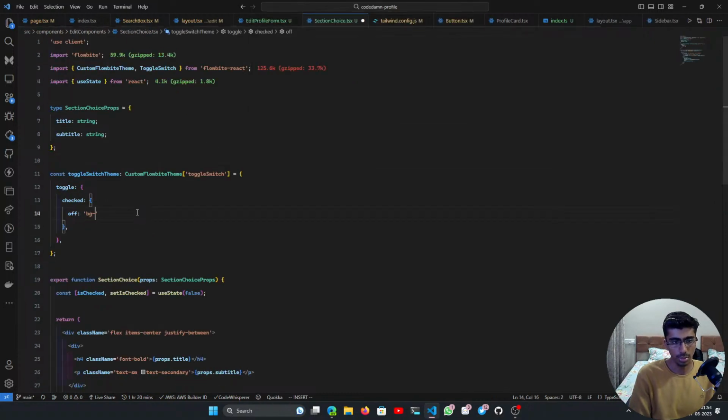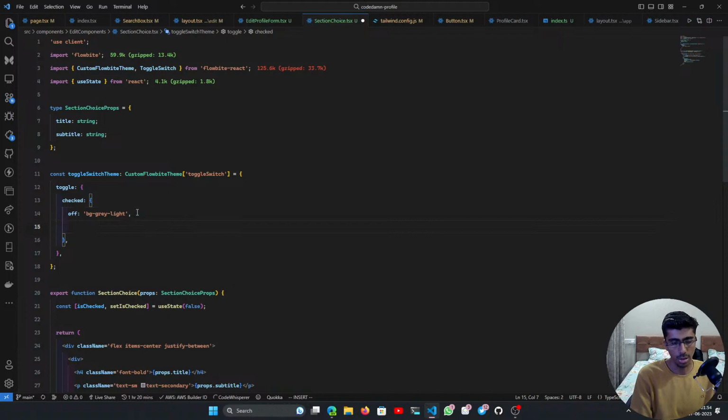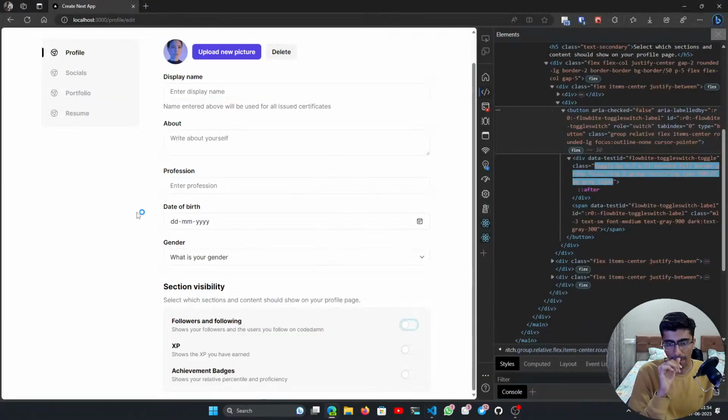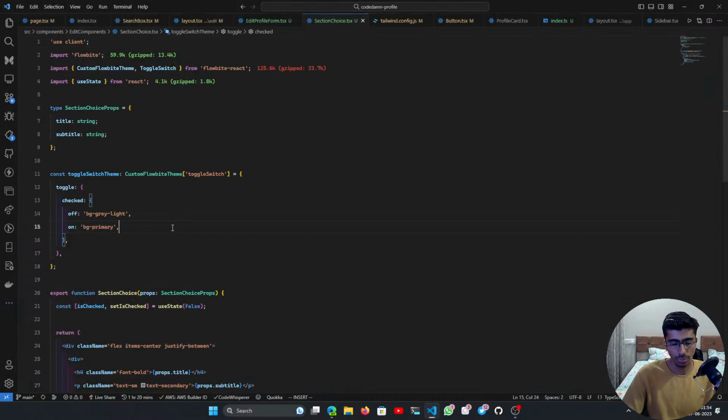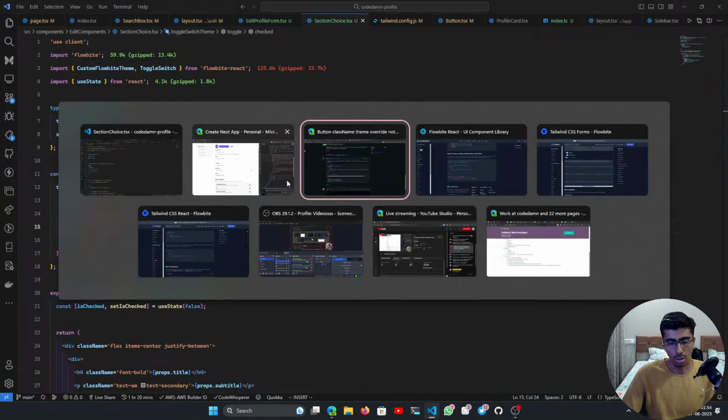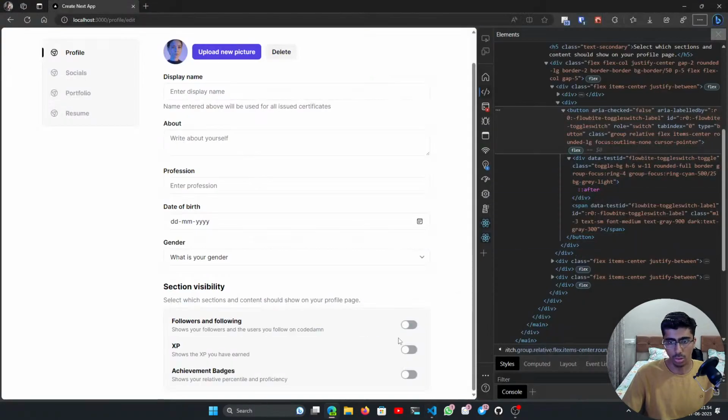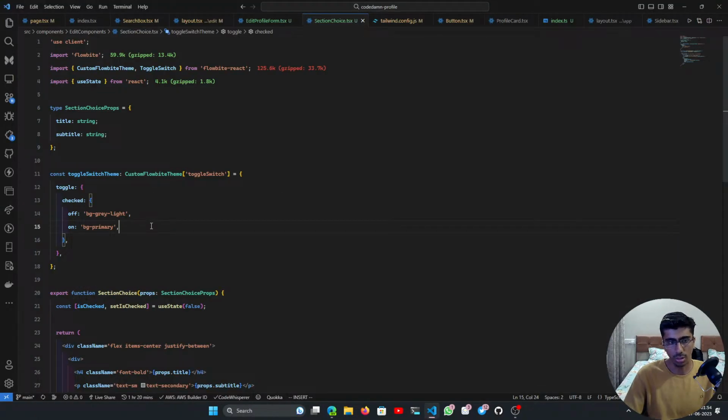So gray light, gray light. When it's on, the BG should be primary. All right, just that the switch does not work. Like it works, but it does not switch anymore. Maybe because of the theme.